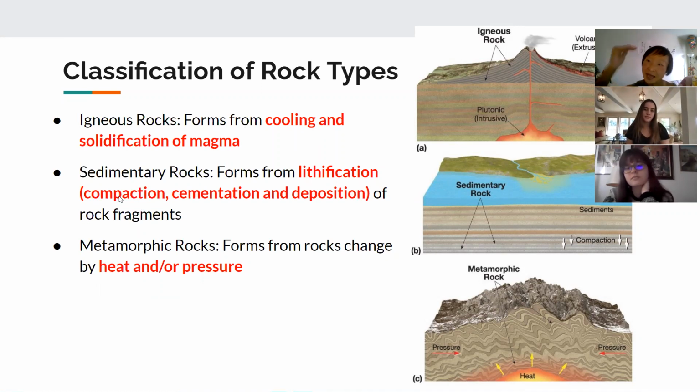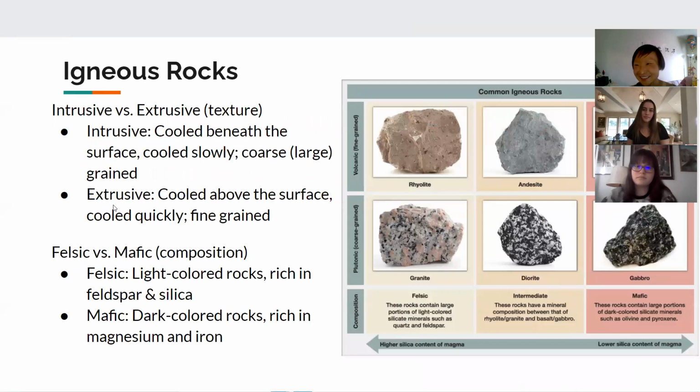So we have three types of rock. You probably learned that in high school already, but it's not based on the chemical composition. It's based on how the rock was made, the rock formation process. That is igneous, sedimentary, metamorphic. All right? Okay, so let me stop here. On Thursday, let's jump into the classification, the sub-classification of different types of rock.